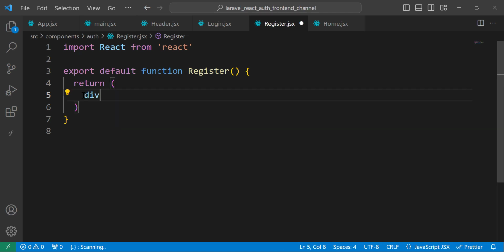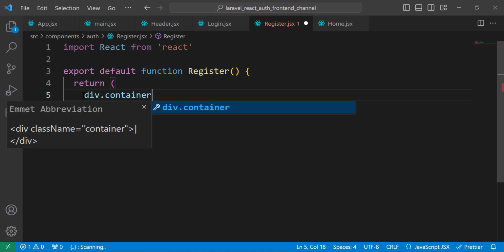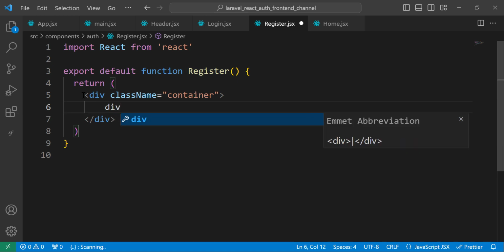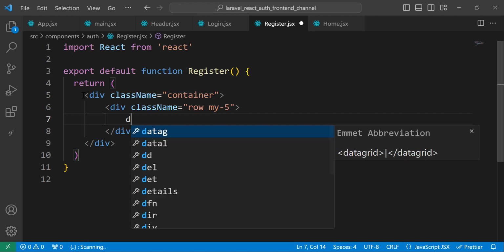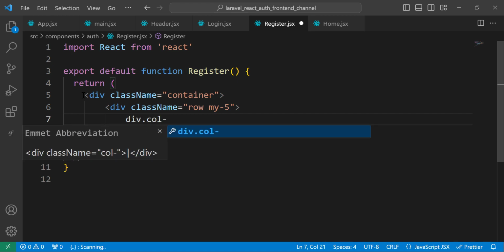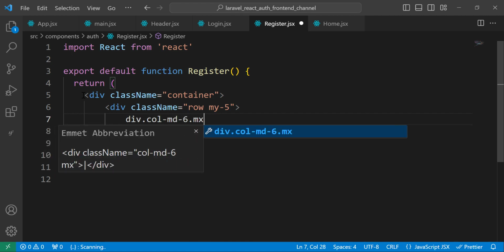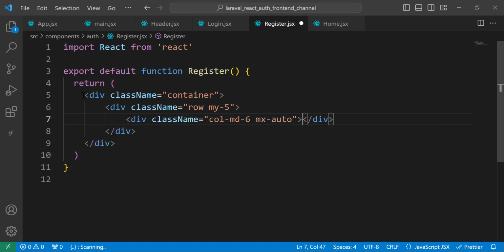So let's add a div with class container and another div with row, margin top and bottom of 5, and a div with col-md-6 and margin left and right auto.